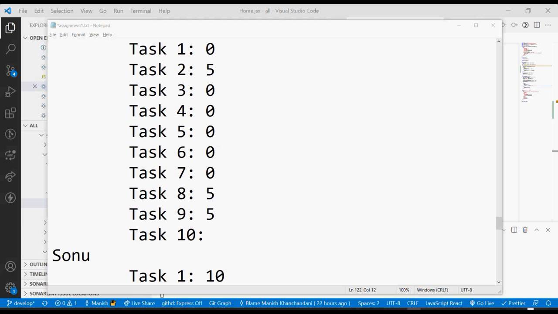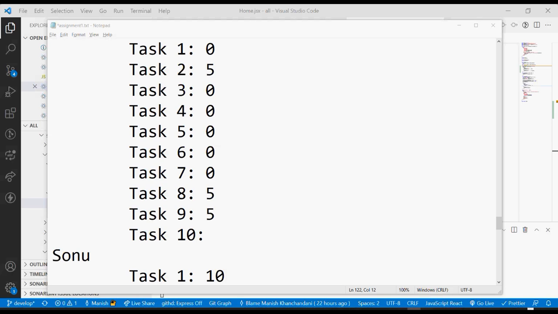Sir, I pinged in the Telegram group. Okay, Shweta, in the Telegram, I'm saying the use effect.